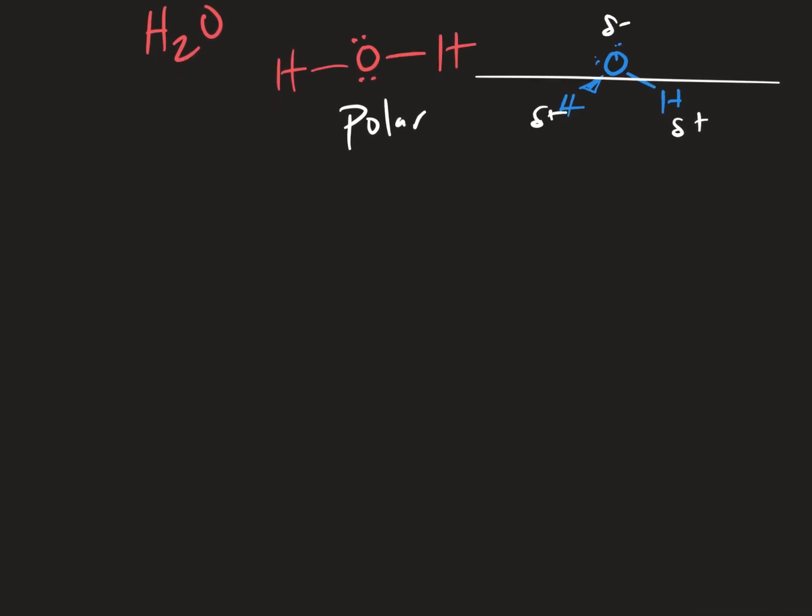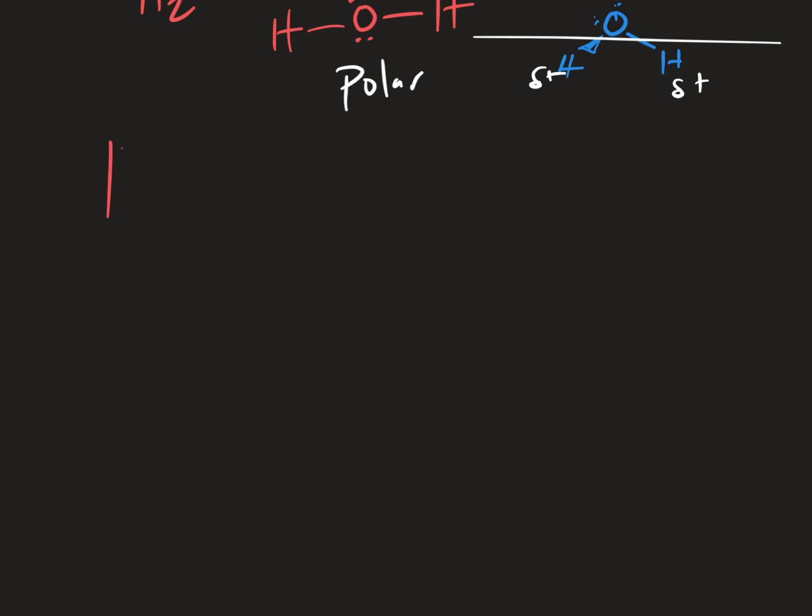So HOCl. All right. So what's the central atom here? And let's go ahead and count these. 1 plus 6 plus 7. That's 14. 2, 4, 6, 8, 10, 12, 14. So they're all good there, right? What's the central atom? Oxygen. How many regions? 4. 2 lone pairs. So what does that make the shape? Bent. So it looks like this.